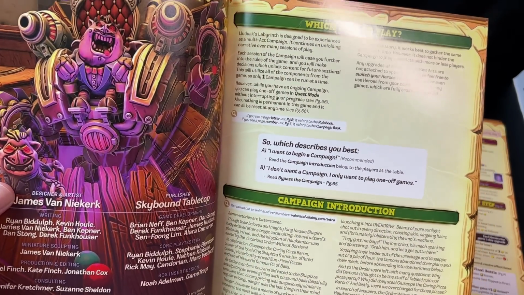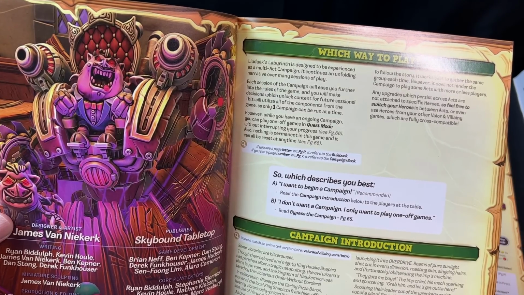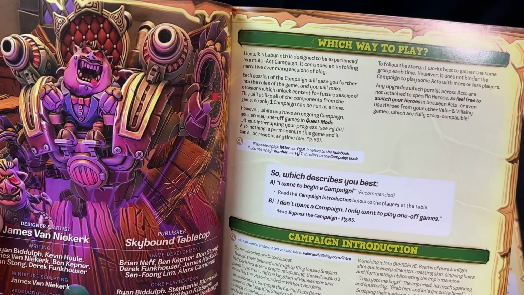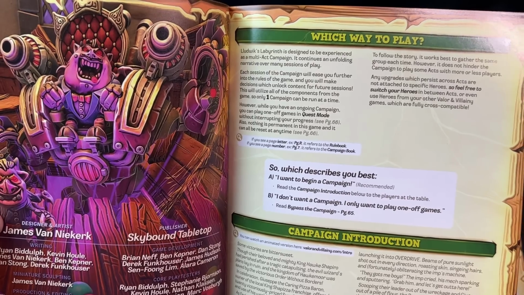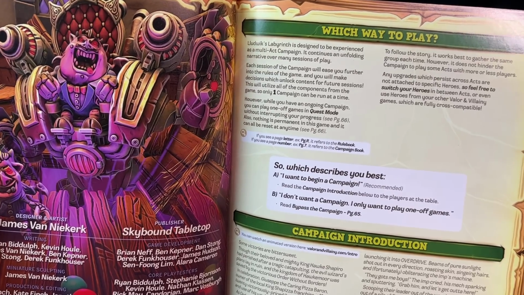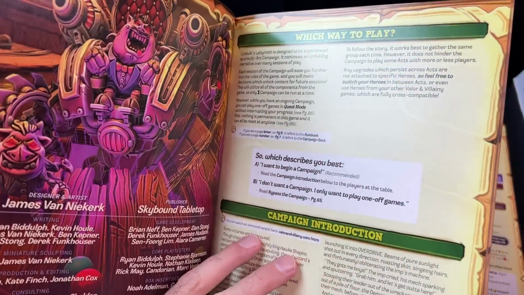Which way to play? Lludwig's Labyrinth is designed to be experienced as a multi-act campaign. It continues an unfolding narrative over many sessions of play. Each session of the campaign will ease you further into the rules of the game. That's kind of maybe my least favorite kind of campaign, actually, is one where you start off playing a simplified version of the game and then you're only playing the full game by the end. Hopefully that's not the case. Hopefully the game feels complete from game to game.